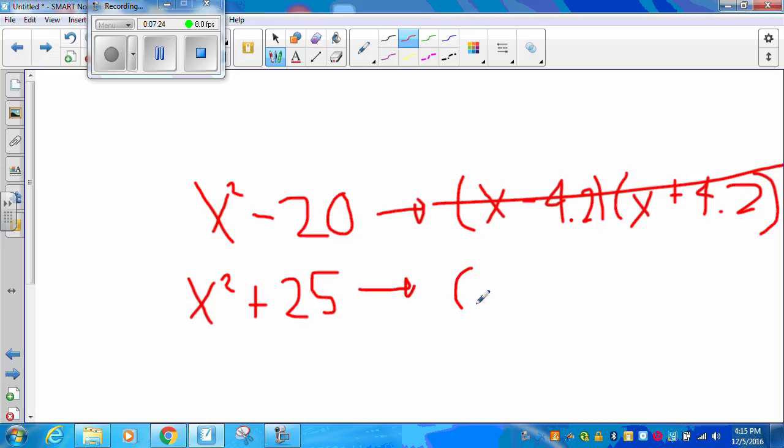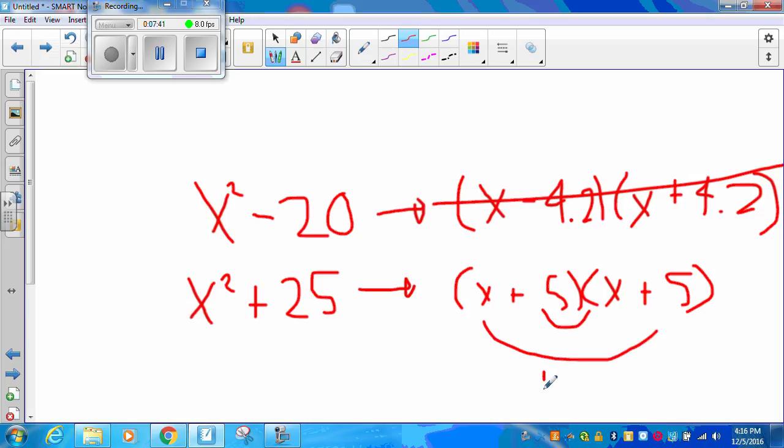This one, you might be tempted to think that it's x plus 5 times x plus 5, but that is not right. 5 and 5 will give you 25, and the x and x will give you x squared. But don't forget that you would get 5x and 5x, so you should also have a 10x in between those two numbers. So why doesn't it work? Well, in order to get a difference of squares, keyword difference, this sign right here needs to always be a negative.